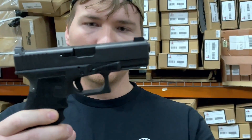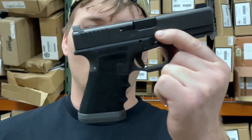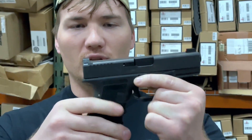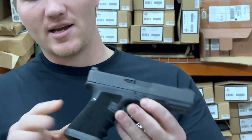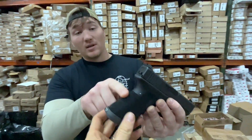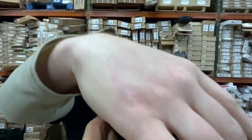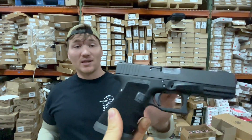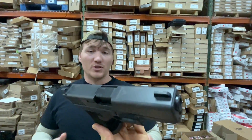This thing is really sweet. It's a Gen 3, it's got your finger grooves. The stippling job on the grip is awesome, but you can still carry it. I really like that on the back strap it's stippled, but up here, if you don't get the perfect firing grip you can slide in — which is what I like to do on my stipple jobs too. I think that's a great feature.